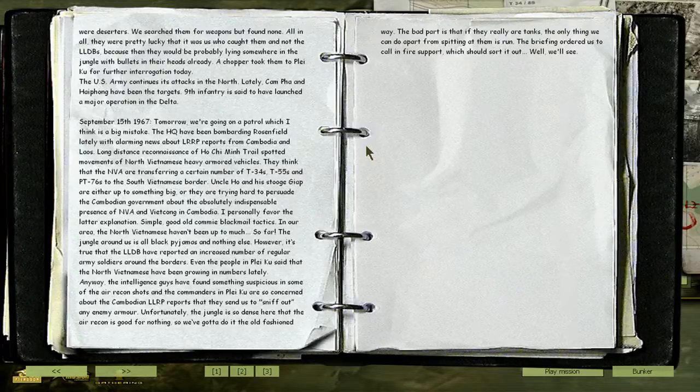Uncle Ho and his stooge Giap are either up to something big, or they're trying hard to persuade the Cambodian government about the absolutely indispensable presence of the NVA and Vietcong in Cambodia. I personally favor the latter explanation. Simple, good old commie blackmail tactics. In our area, the North Vietnamese haven't been up to much.